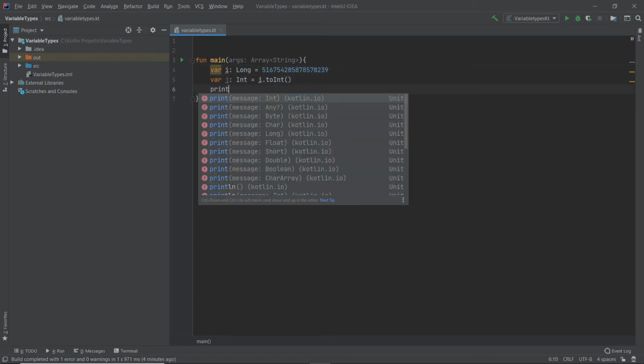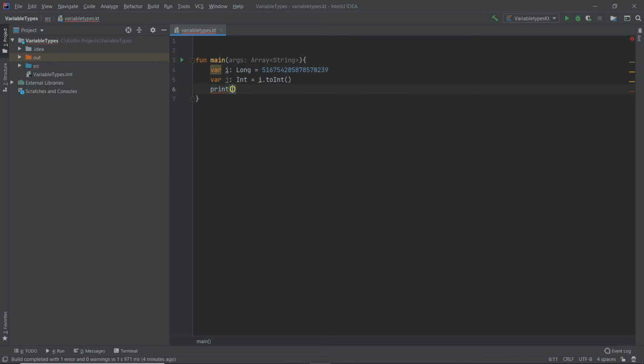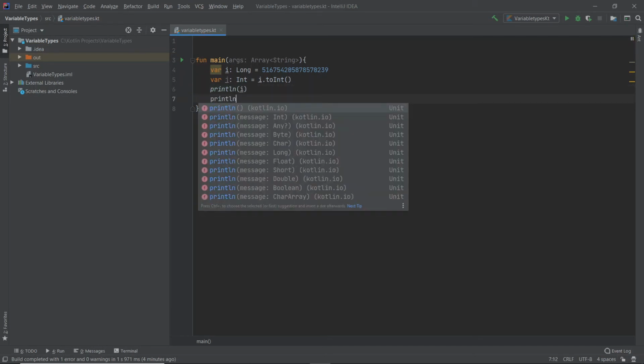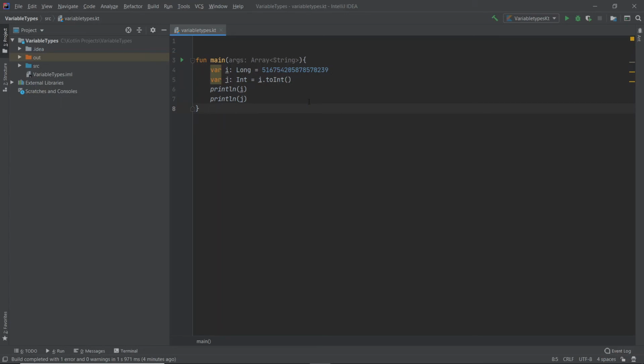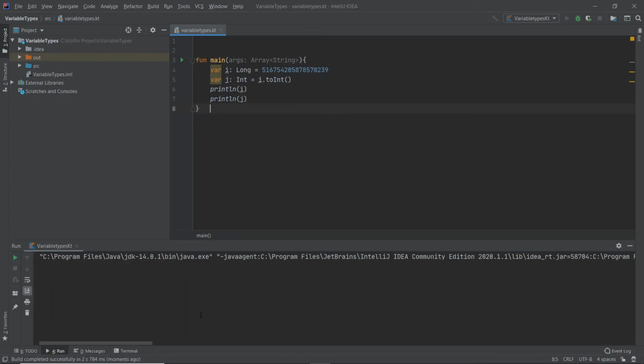Now let's print the values. Actually, there are some problems with this, because the integer data type's range is pretty small compared to the range of long. So when I convert a long data type to an integer data type, I get some loss in my values. I will make sure to show you that. Let's run this.